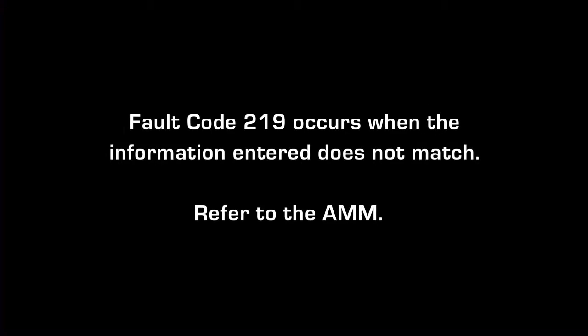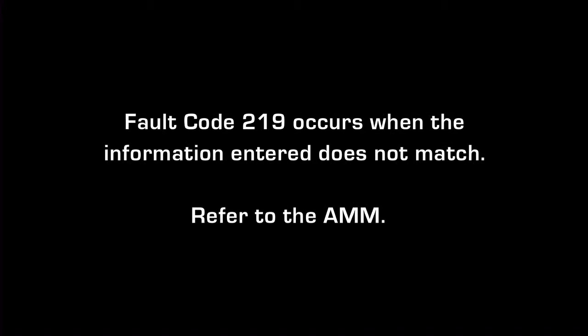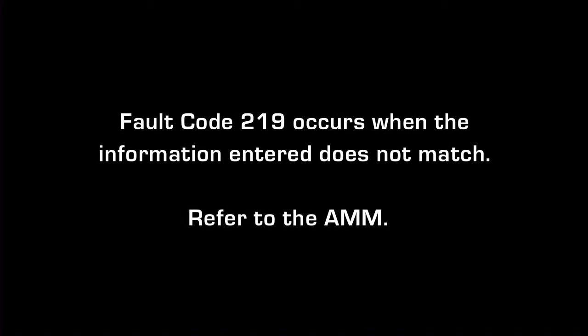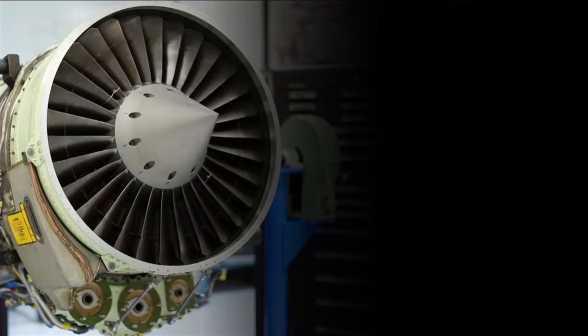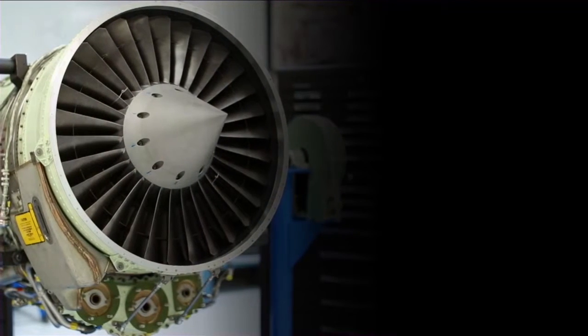When you power back up, launch ECTM, perform a download, and make sure there are no faults detected. A common fault code after initialization is fault code 219. This fault code stands for Engine Harness ID Mismatch and is caused by an improper DEEC initialization. The initialization is now complete.